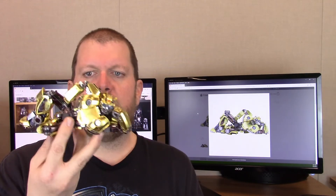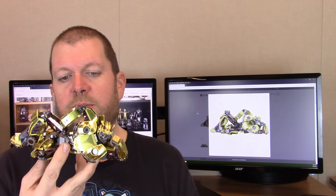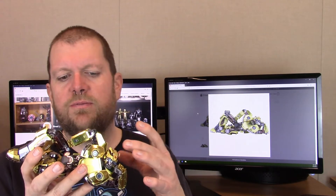Overall I've already said it is a wonderfully detailed model. This model was given to me by MU — I received an email after making the Megatron video; they wanted to thank me for that video and wanted to send me their latest model. This is no longer the latest model because it took a while for them to send it from China and it took me a while to get around to making it, but I wasn't going to say no. I'm very excited — look how huge his feet are! There's just so much detail — the color, the gold, the silver, it's just such a wonderful mix.